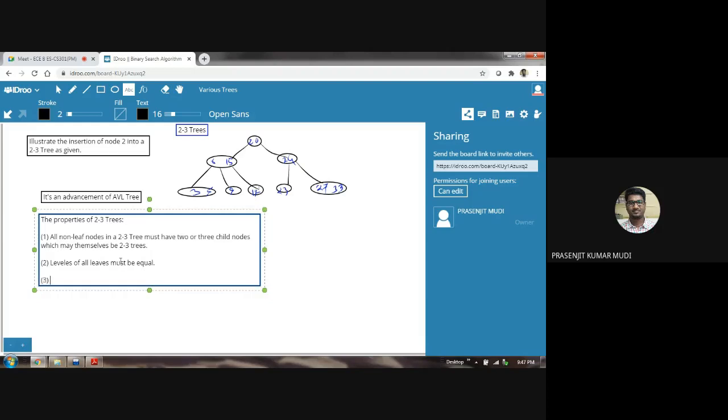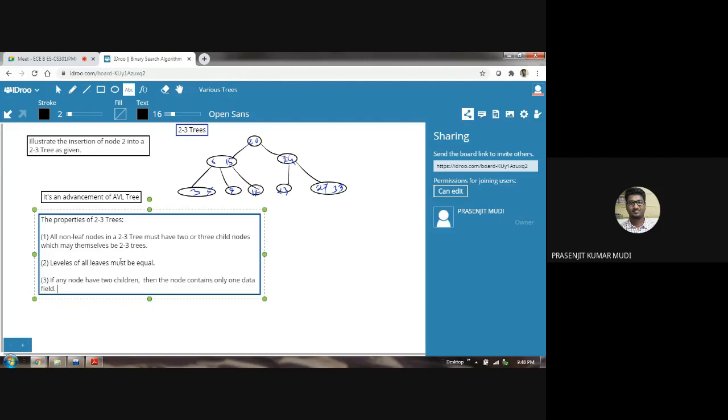Number 3, if any node has 2 children, then the node contains only one data field. I will explain this.